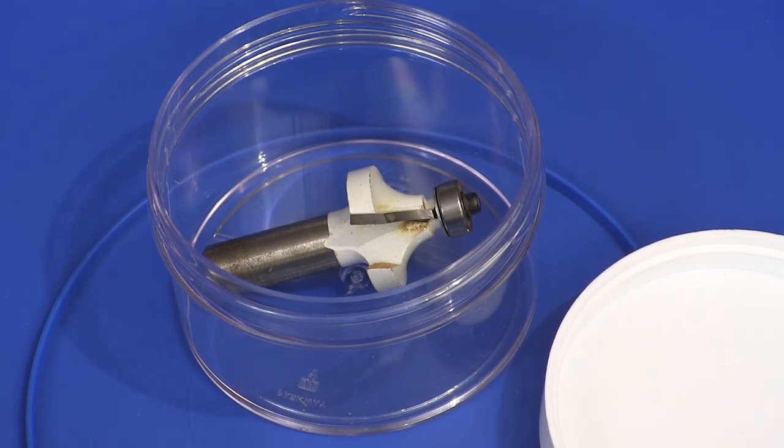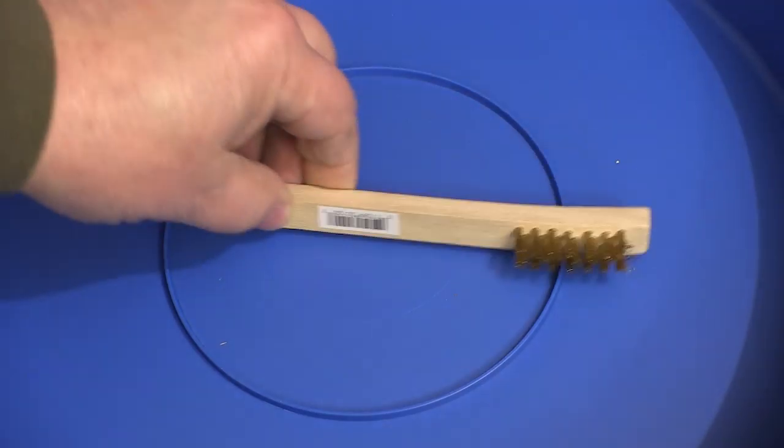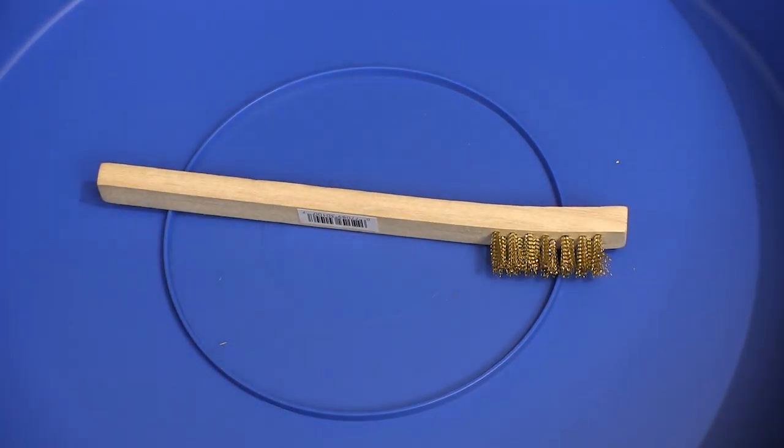And by the way, this is an old Jasada router bit that I thought was baked. I didn't think we were ever going to get this thing cleaned up. You'll see later in this video just how good this cleaning material works. And Rockler includes that brass bristle brush because that's all you should be using on blades and bits to clean them up. Take the hint and hang on to this thing.